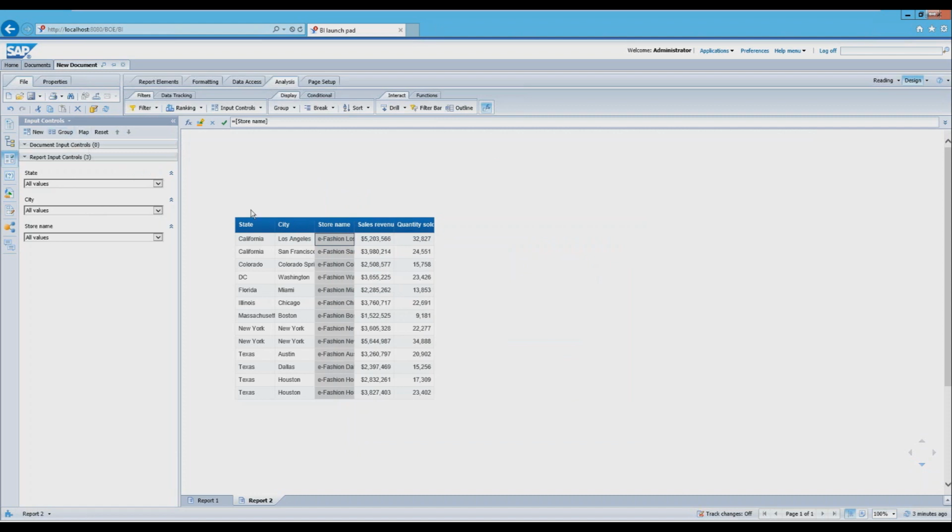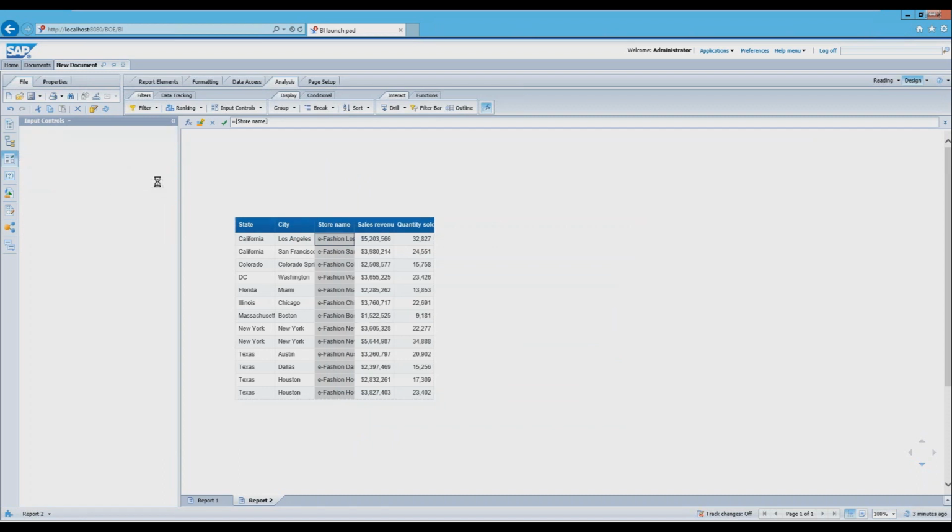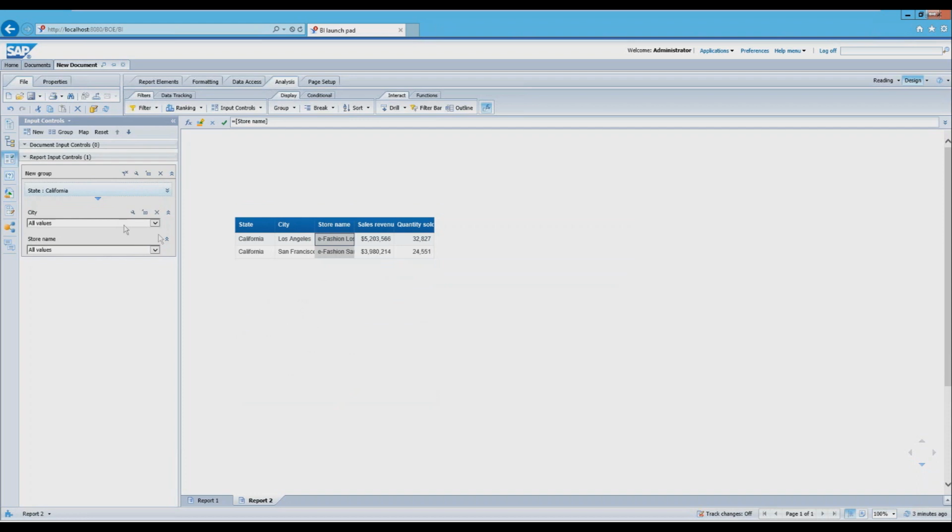Now when I hit the group button, it allows me to do all three. Now when I come in and I pick the state, for example, I click the down arrow and I say, oh, got to finish it up first. Would be nice. Select the down arrow. And I pick California. I click the down arrow here. All I see are the California cities for the city of LA. All I see are the store names for that one.